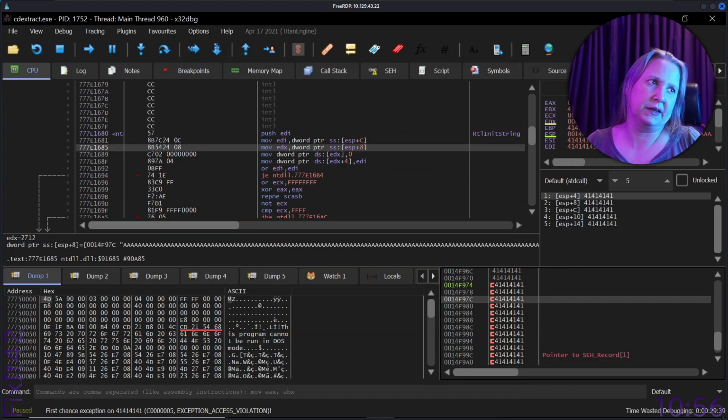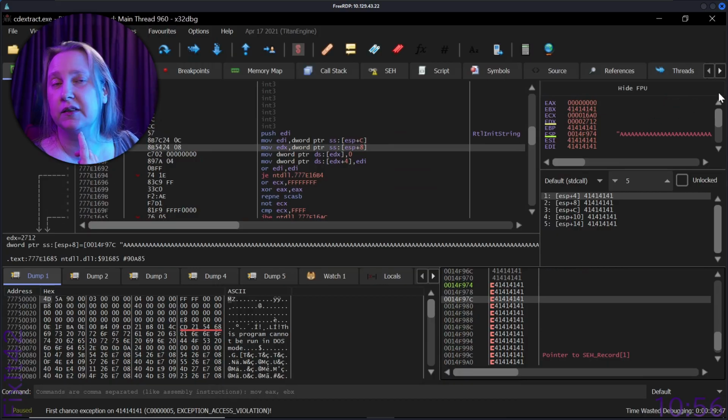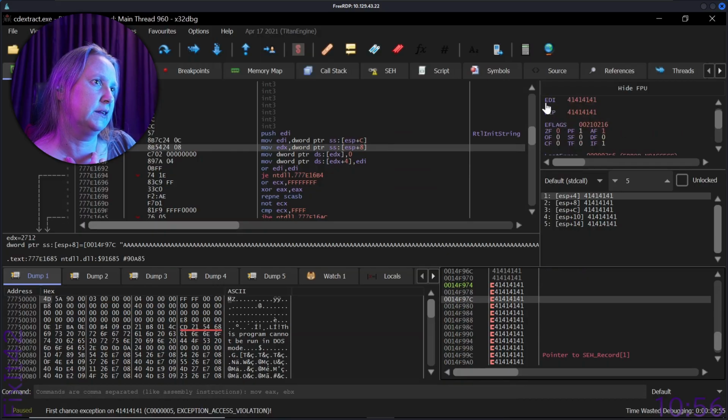I prefer big text, I think, especially when streaming. Right, you probably can't see this, so sorry. So it looks like this, and we can see the registers up here. And here we can see that EIP is also overwritten.